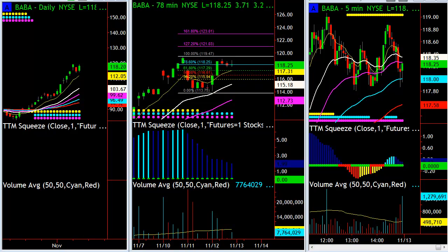But one of the things that we did look at was BABA. The stock keeps going higher. Obviously at some point it'll be done and it'll take a break, we're just not there yet. What I was looking at here is that we have this gap fill from where it closed here. Just looking for it to come up and at least kiss that gap and potentially, if it can get through it, get up to that 1272 extension. Okay, so that's kind of the trade there.